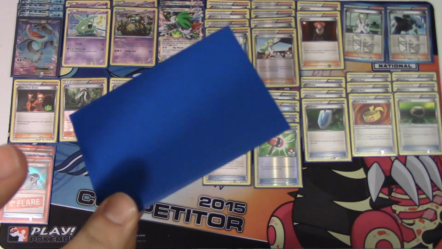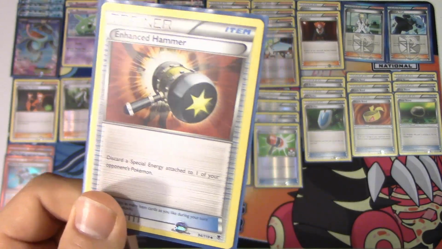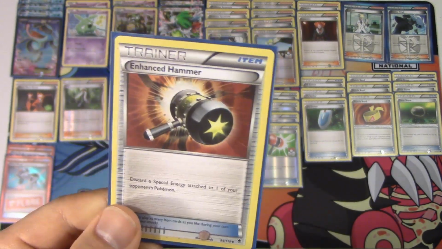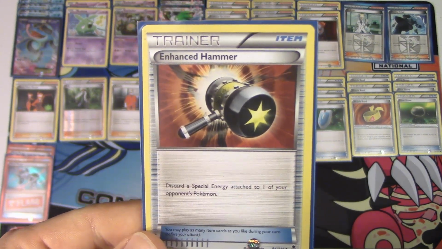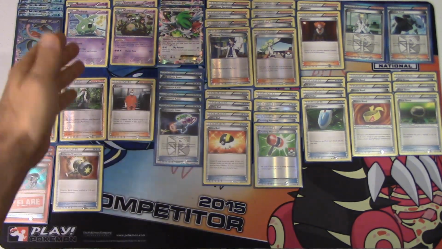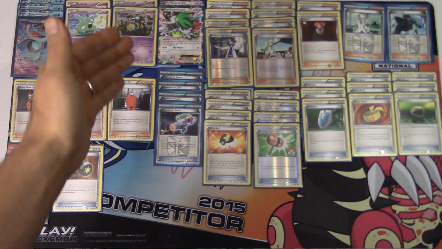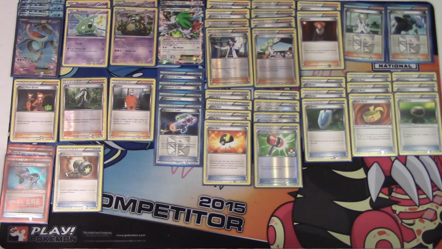1 copy, just 1, of Enhanced Hammer. This is kind of a surprise. I would have expected to see a 3-2 split between Crushing and Enhanced, but only 1 Enhanced Hammer. Discard a special energy card attached to one of your opponent's Pokemon. Jason's very well known for liking to play decks that include cards like Garbodor, Hypnotoxic Laser, Enhanced Hammer, Crushing Hammer. That's kind of his MO.